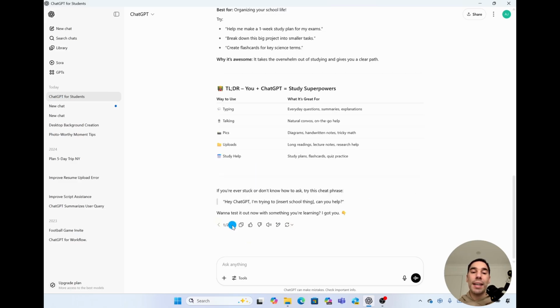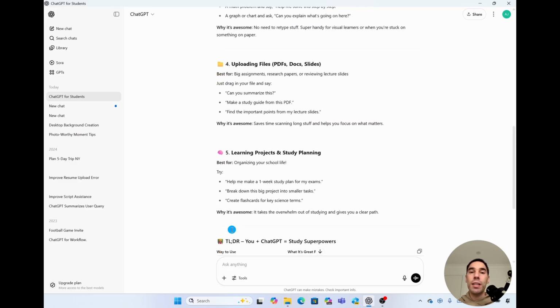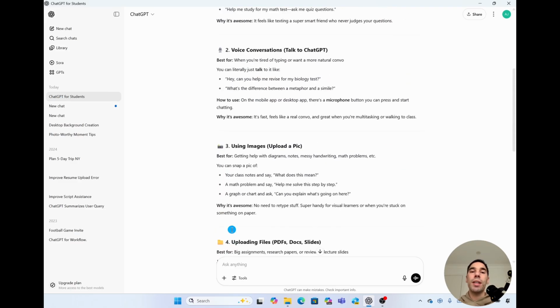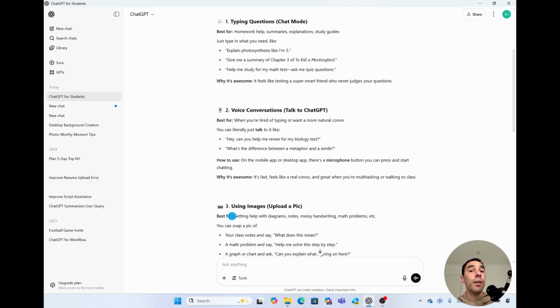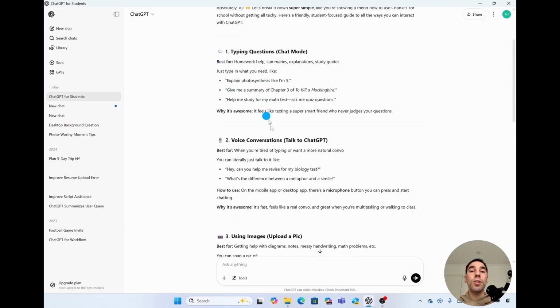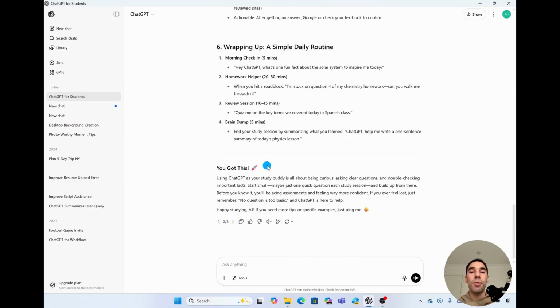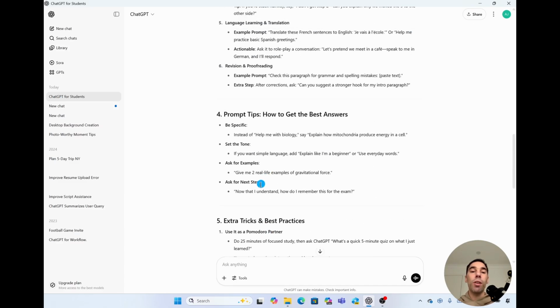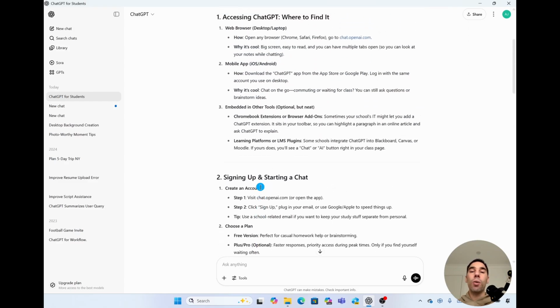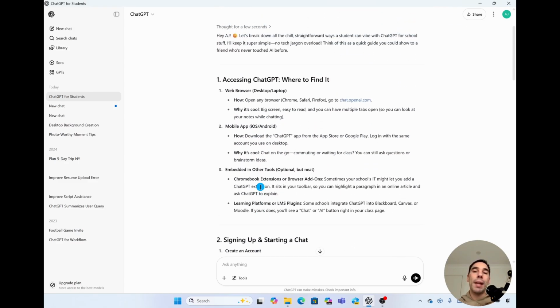Down the bottom here, because we've created two different versions with the models, you can of course jump back and forth. The first one here, to me, looks so much nicer. It is a much simpler response. It uses text a lot better. It's got a bit more bolding. It's given just a few examples. It's got emojis there to break everything down. If we jump forward though to the other response, you'll see here it provides a lot more detail, but it also looks a lot more, I guess, black and white. It looks a little bit more boring and formal.